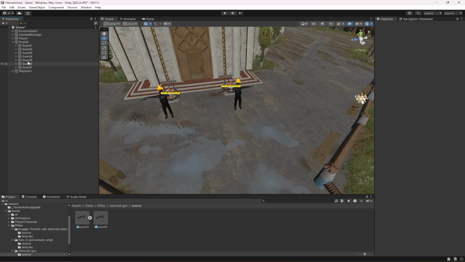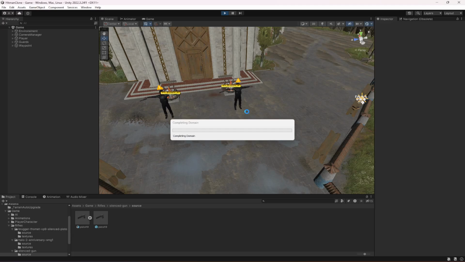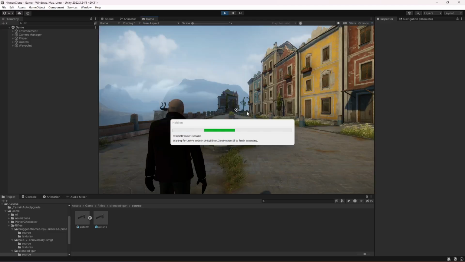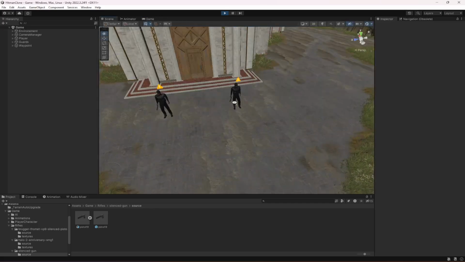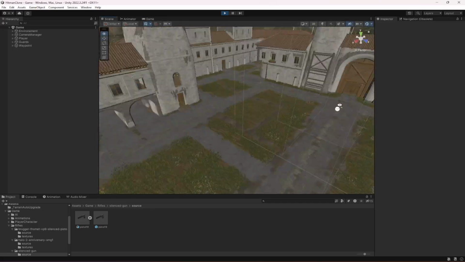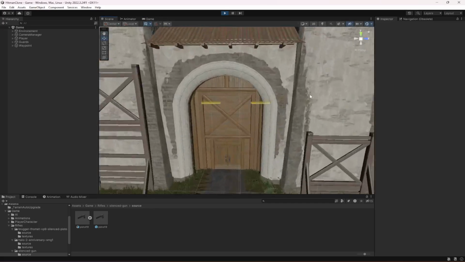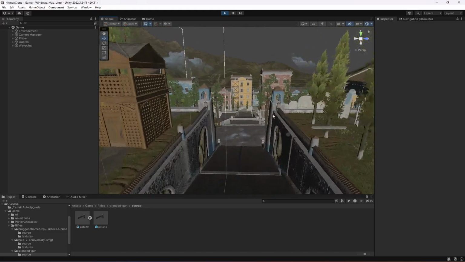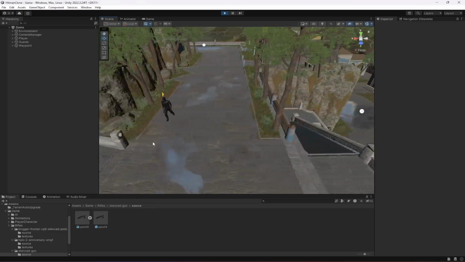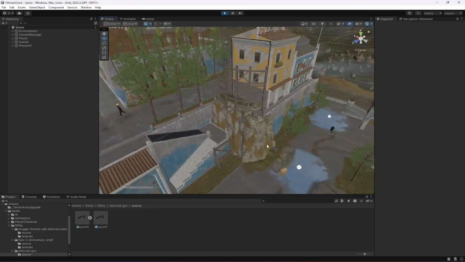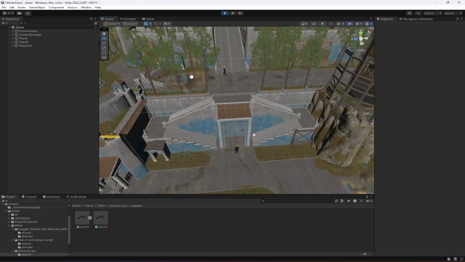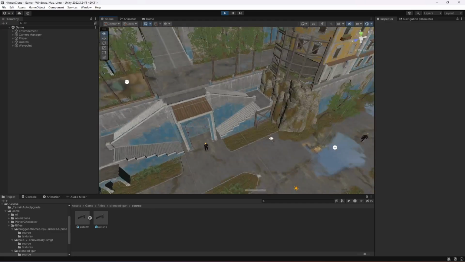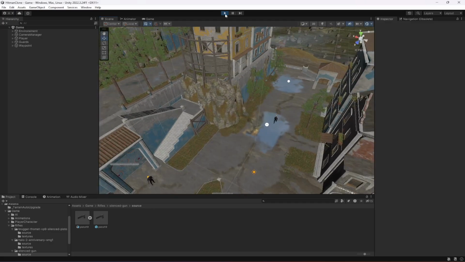That's it. So you can now go ahead and play the game, and you will notice all of the guards will be standing and some of them will be walking. So if you click on scene view, here they are. If we check the other ones, here they are standing. Then this one is walking, as you can see. That one is walking as well, and this one is standing right there. That's it. So in this way you can add guards to wherever you want.